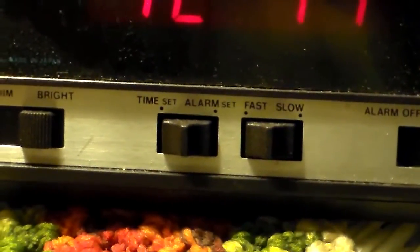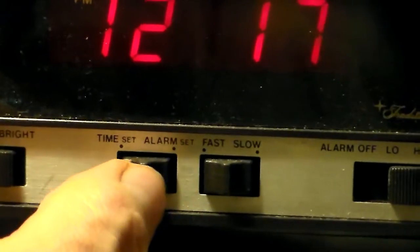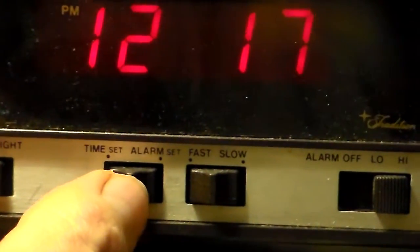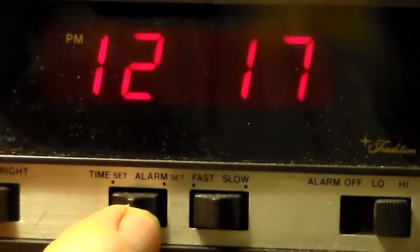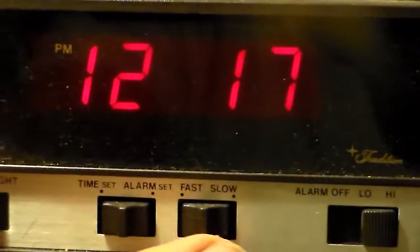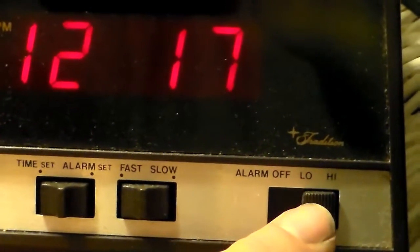There we go. Then we have time set, alarm set, and these are just like rocker switches. They're spring loaded. You just kind of see how that works. Very sensitive. You have fast and slow for the time set. You have alarm off, low, and high.